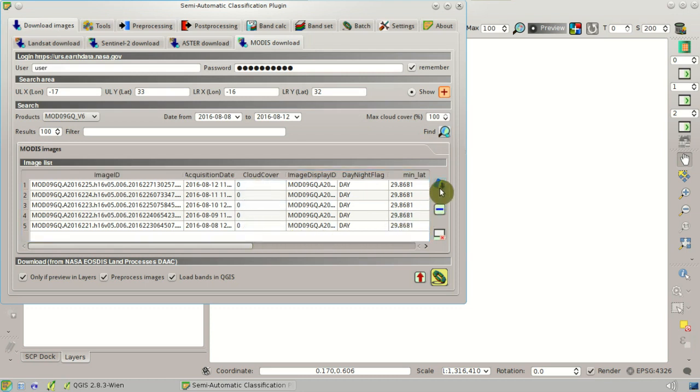You could display here the preview of these images, but we are going to download all these images. So we uncheck the option of Leave Preview Layers.